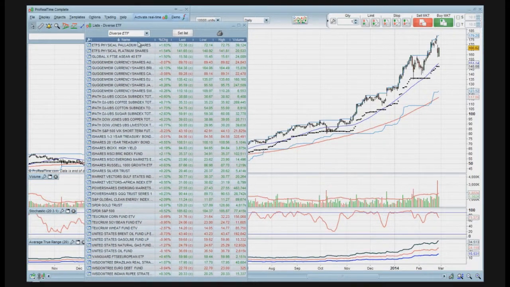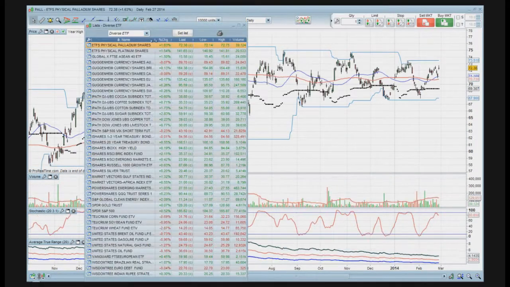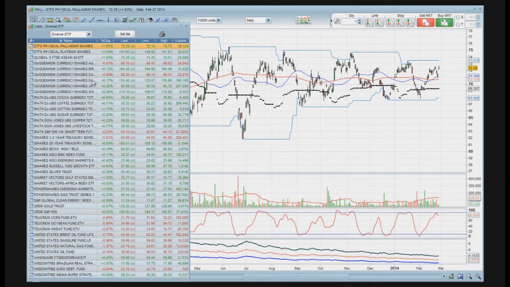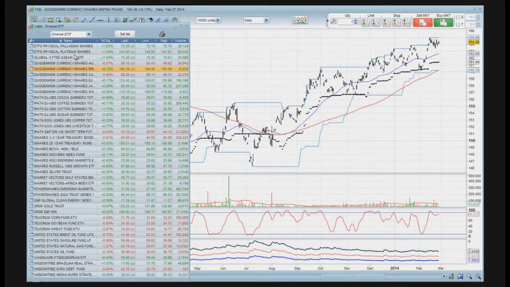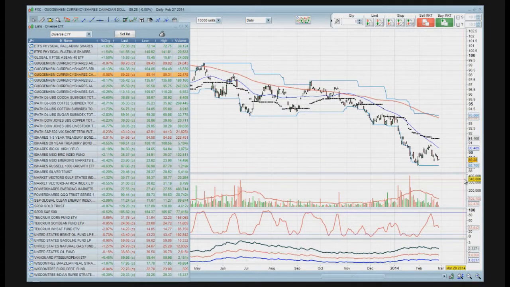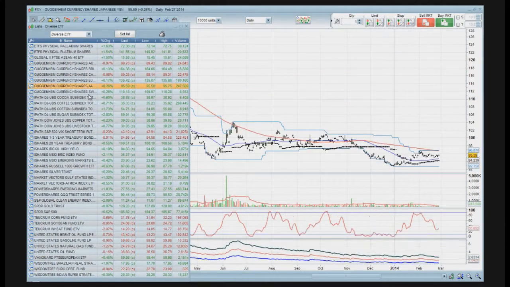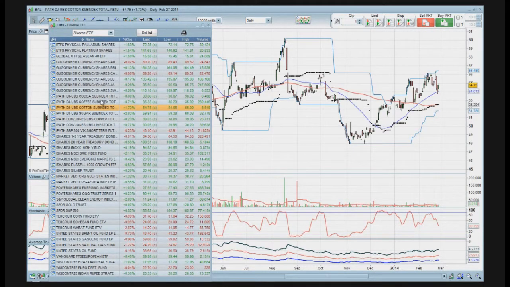Now all you need to do is left click on the top chart, and if your mouse is hovering over the list, use the scroll button in the middle of the mouse and scroll down, and you can flick through all of the charts. As you can see, very quickly you can determine whether any of your setups have occurred. If so, you would just place the trade for the next day's open. It's a very nice and quick way to scan all of these different ETF markets, which are going to help you keep a diverse portfolio.